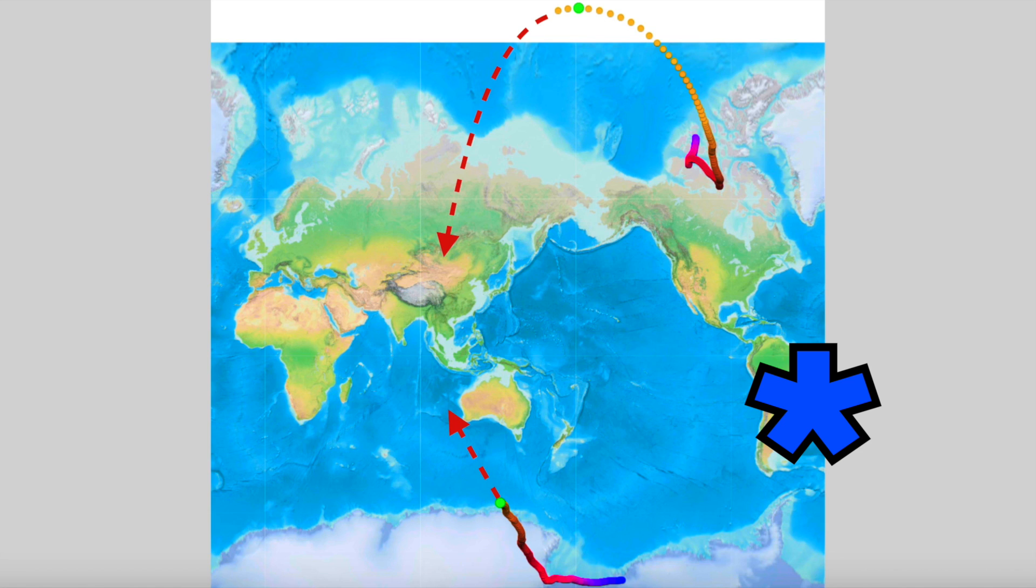This anomaly, the blue asterisk, is a weak point in Earth's magnetic field, exposing the region to higher levels of cosmic rays and charged particles from the magnetosphere and Van Allen belts during CME impacts.